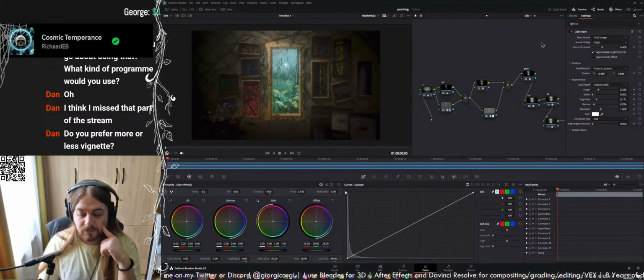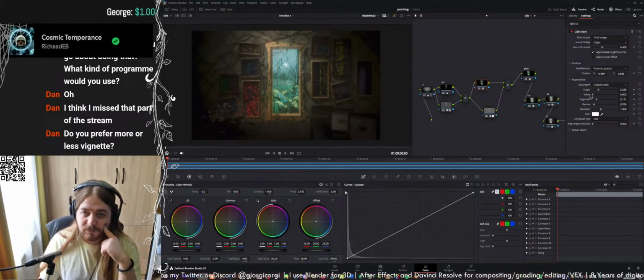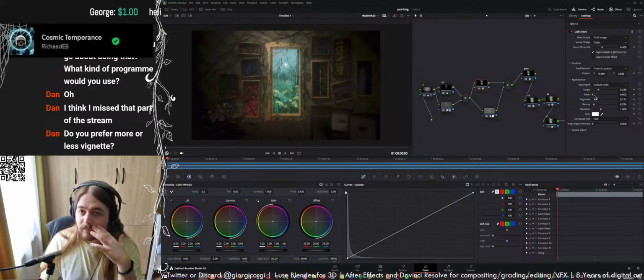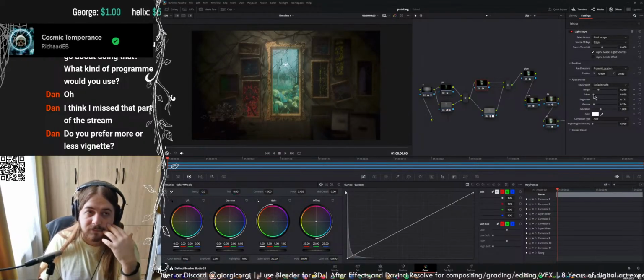Do you prefer more or less vignette? I mean, depends on the composition and the image itself.